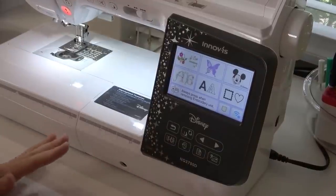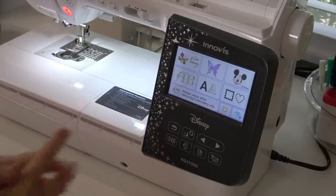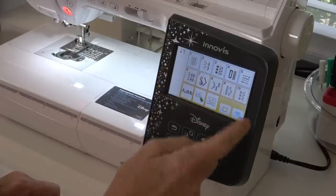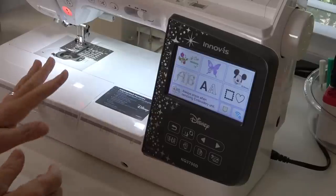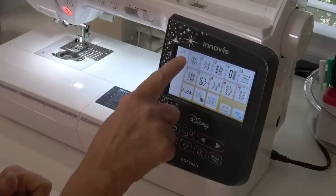On this particular machine, it defaults to pattern group number one. I'm just gonna touch this button right here that has the stitches with ABC, and I'm gonna go to number two. Actually, I had gone back to home, and that's the home menu for embroidery. I don't have the embroidery unit on, so I can just touch this button right here with stitches and lettering, touch that, and then I wanna go to group two.